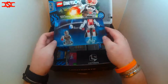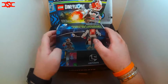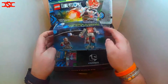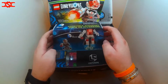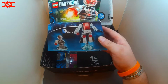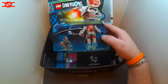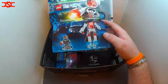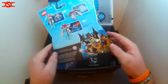Oh my god. Jackpot. That's a jackpot. You might know that a couple of videos ago I reviewed the Knight Rider Lego Dimensions set. But this is one of the older sets. One of the ones that's kind of been phased out. Not phased out as such, but it's one of the ones that goes with what you've already got. Because you've already got Batman, you've got the Batman world. So that's sort of £14-15 worth of Lego Dimensions there. That's not bad. That's good. It's Lego. You know me and Lego. Anyone who's looking at this channel knows what I'm like about Lego. So that isn't bad at all.